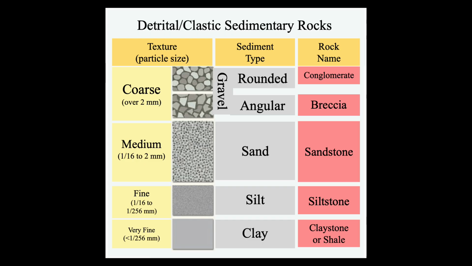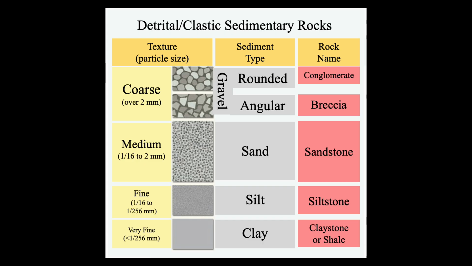These shales and claystones can range in color depending on what other minerals might be present. If there are iron oxides in them, they might be kind of reddish or yellow in color. If there's a fair amount of carbon, they may be black in color. If it's nearly pure clay, though, they'll typically be more white in color, a very light gray to white.